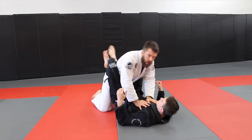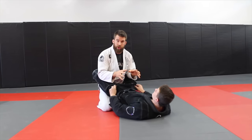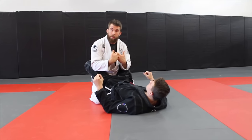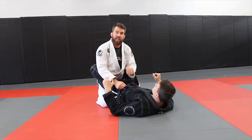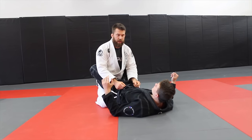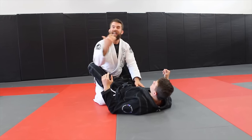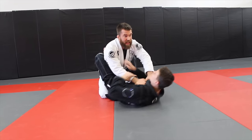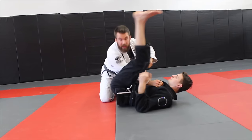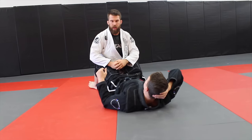Now you're in a situation where being on your back is a good thing. In this position, in a fighting situation I have punches, which changes things. But as far as jiu-jitsu goes, if I'm on the bottom without the guard properly, I don't have submission options — Chad is actually in the offensive position. As a wrestler, I know I felt comfortable on top. I would take guys down and sit in their guard thinking I was doing great, and then all of a sudden I'm getting submitted.